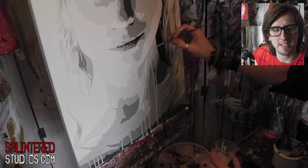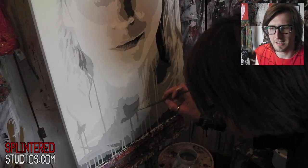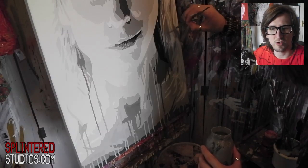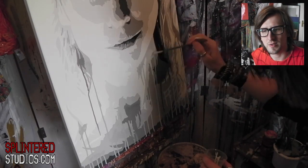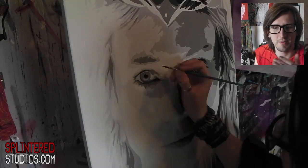Now I'm going in with some drips to give it some excitement and passion and, you know, that thing that you have when you paint. And I'm just doing that by watering down the paint and dribbling it, dripping it, using a spray gun with water obviously, and just dripping down. All I'm doing is taking the base colour and dripping it down.